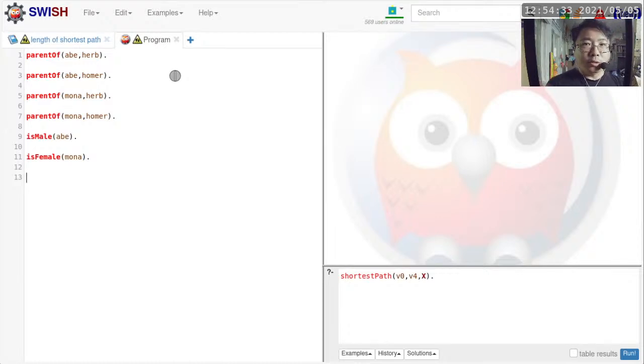But I'm more concerned about cousins. Okay, how do we define cousins? So I'm just going to skip all the gender specification and focus on parent of in this case. So we'll now have Homer being the parent of Bart. Okay, so we're gonna do some copy and paste here. And one more, because there are 3 of them. So we have Lisa, and then we have Maggie.